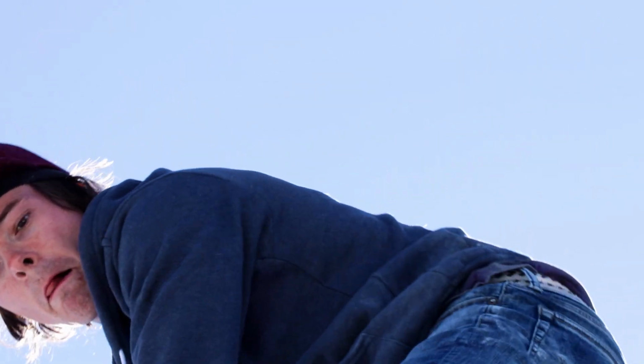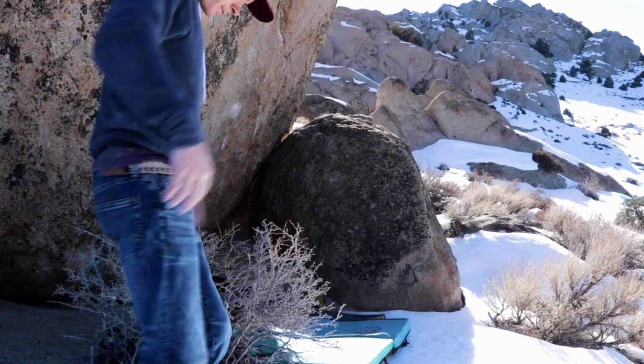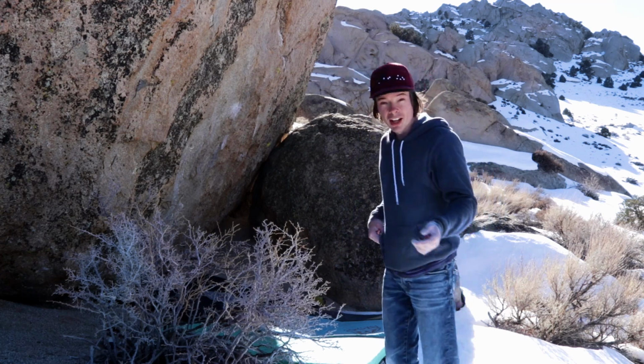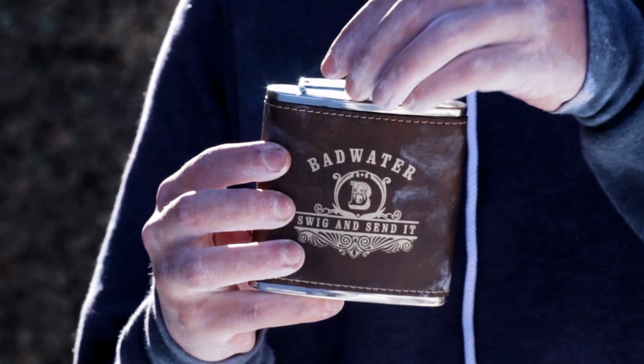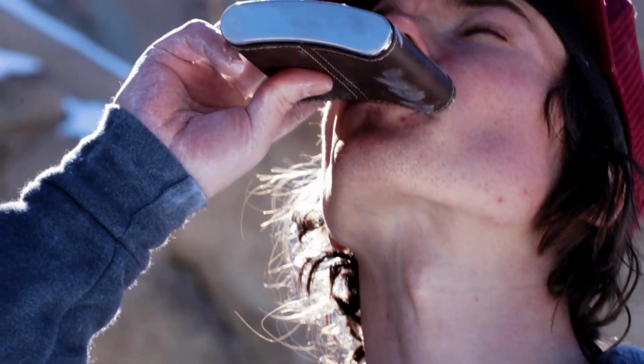How do you get down from here? Try not to slip and slide on this ice here. Well, some girls would solve the problem, you know? I could wash my hand off in the creek, but I don't have any of that. I do have some whiskey, though. Problem solver. I guess I'll try the right variation. Maybe it's too reachy, but I'll give it a shot.